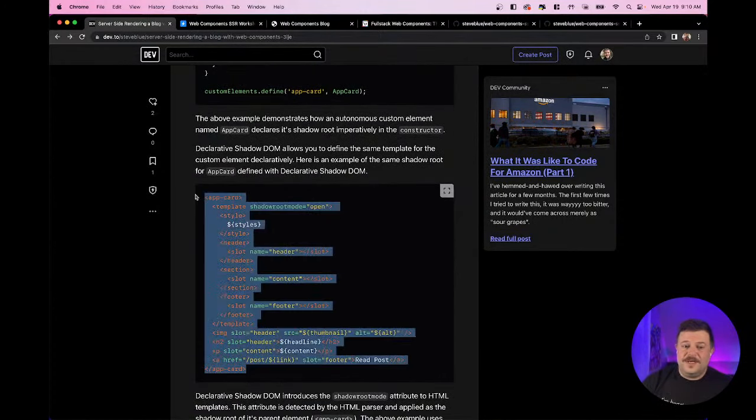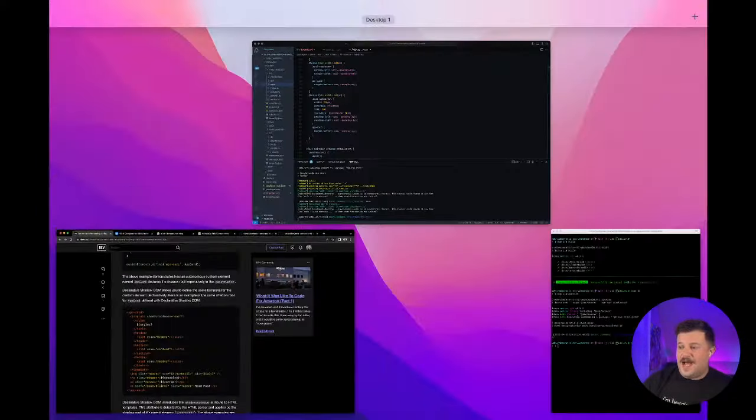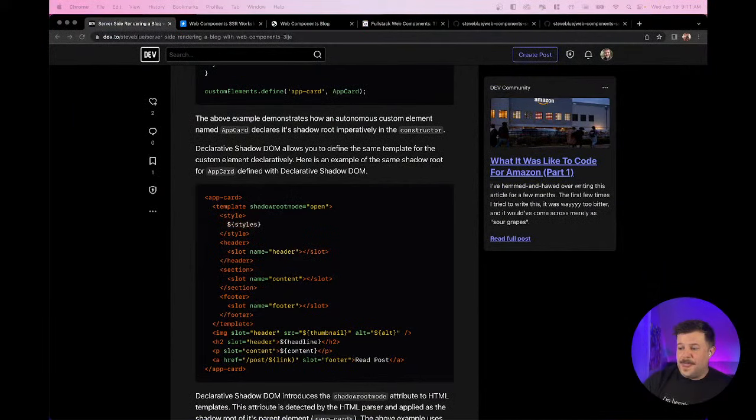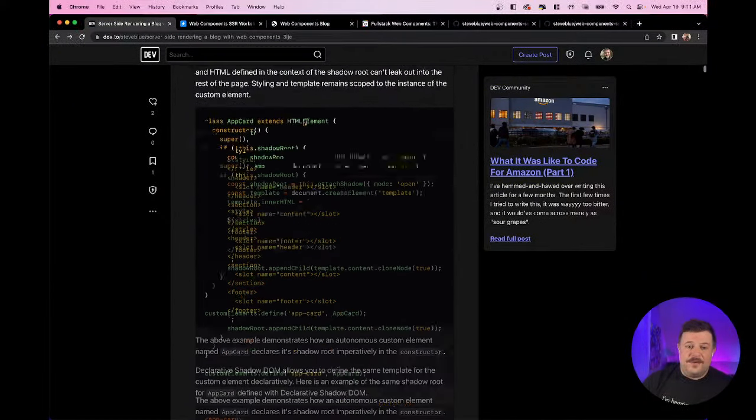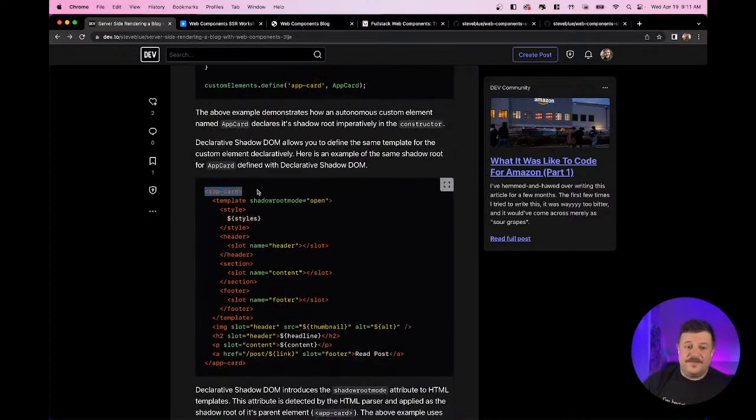So with Declarative Shadow DOM, all we have to do to declare a shadow root is to have this app card that we defined here. We defined a tag name app-card. We can define that declaratively like any other HTML element.